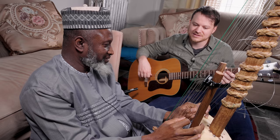I love this instrument. How could you not? This has a pickup in it as well. So it's got a piezo pickup, I'd imagine. That's really cool. I want to try to play something on here. This is very much a maybe. You're going for it. I hear it happening. It's really hard to find the right notes on this, just because I'm not used to it, because it moves to the other side.